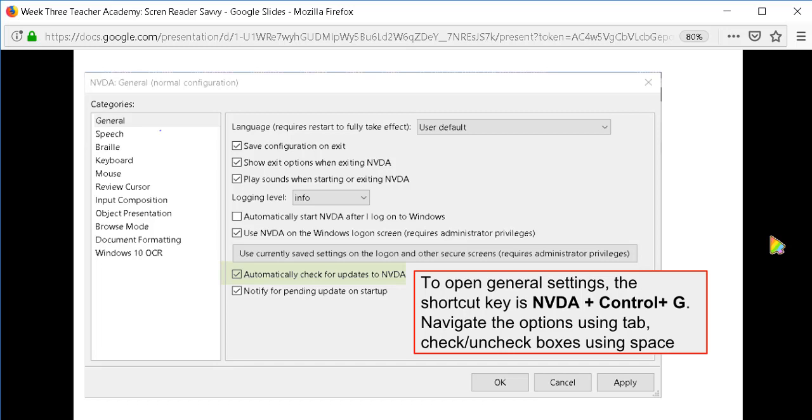If you do not have network privileges and you feel that you are going to have a hardship every time it tells you that you're not running the most recent version, but yet you're running on a network and you cannot update it, this checkbox can be unchecked so that you're not constantly being nagged, because it can be quite annoying. The last checkbox is notify for pending updates on startup, and that's sort of the same deal. When you start it up, it'll always look.